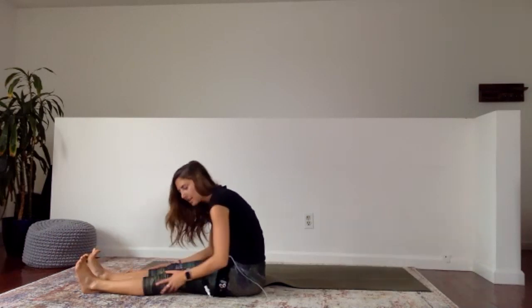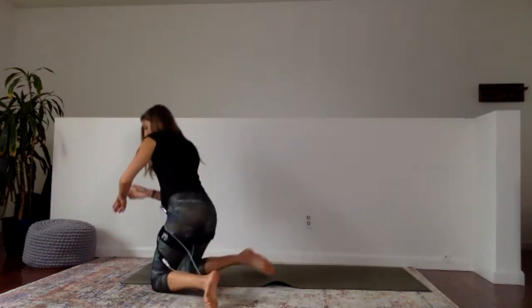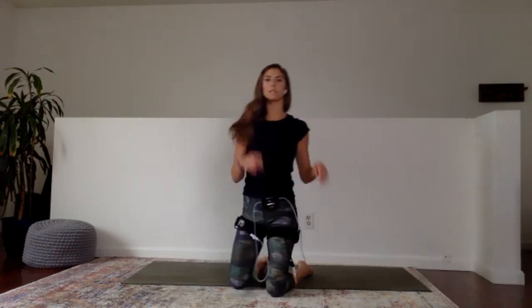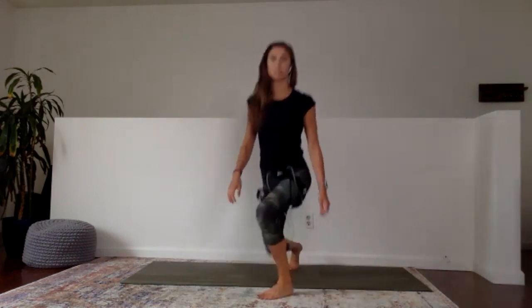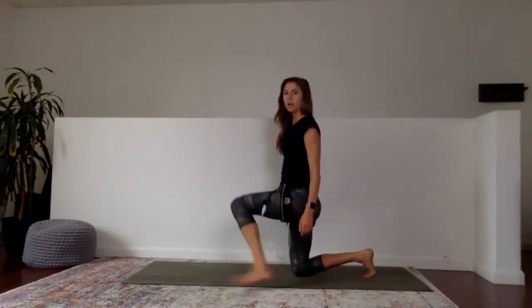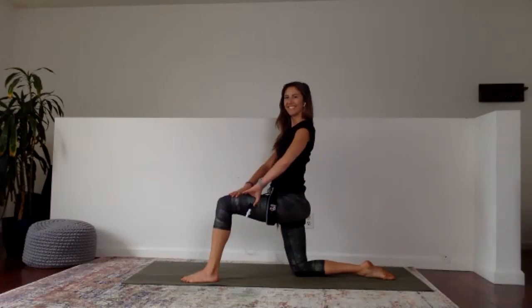Roll on up to sit. And then let's make our way onto hands and knees for a big quad stretch. So a lot of stuff we did today, our wall sits, our squat walks, even our static lunges is a lot of quad work. So let's release those guys. If it's too much on your knees, you can always come up to stand and take a quad stretch like so. Otherwise, left foot forward, right knee back, come into the proposal.